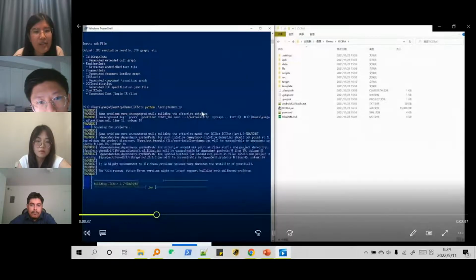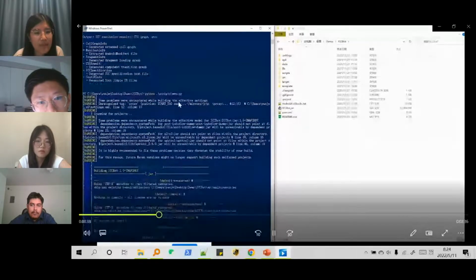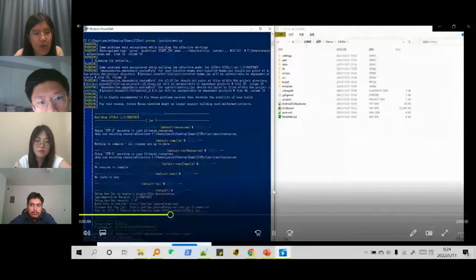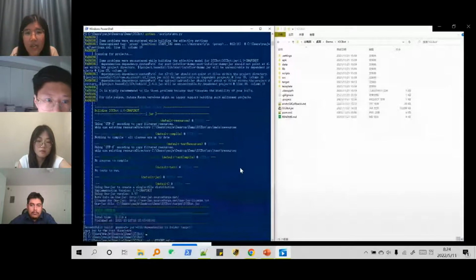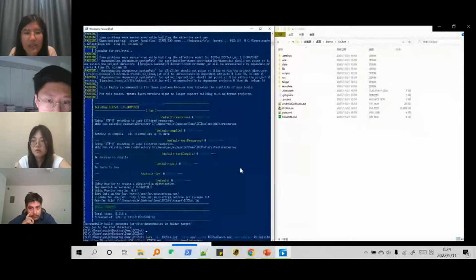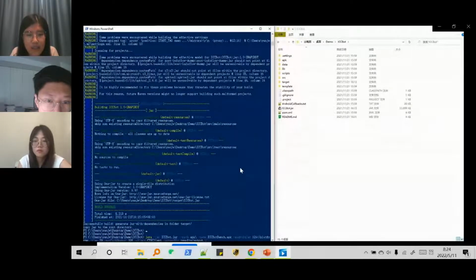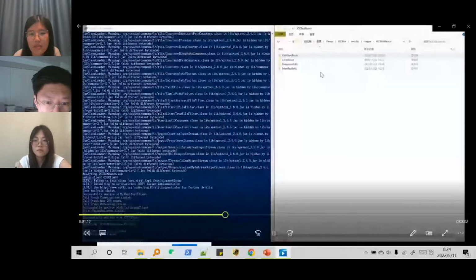Then we build the project using the given script. This is very quick. After that, we will run the tool to analyze a small application, a benchmark app called ICCBot Bench, which is designed specifically with several ICC message usages. Okay, it finished. And then let's see the generated result.